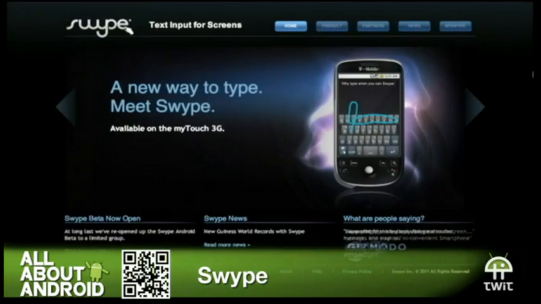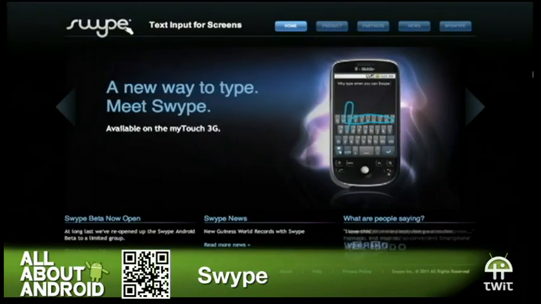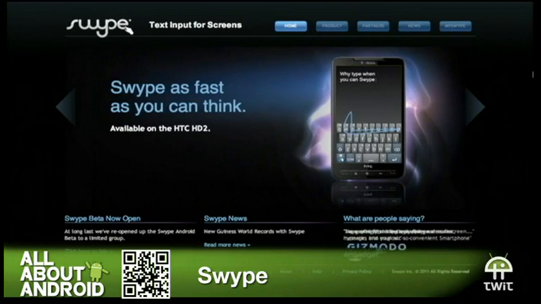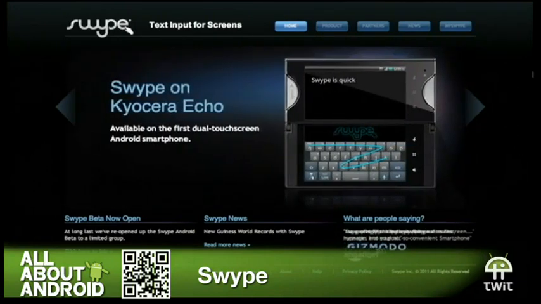But once you get it installed, Swype's big thing is, like its name, it's a new paradigm with basically how to use a keyboard. Instead of typing the keys, what Swype allows you to do is connect the dots. All you do is move your thumb around the keyboard in the direction of the keys that you would be tapping, and it's then able to predict what you're trying to say.